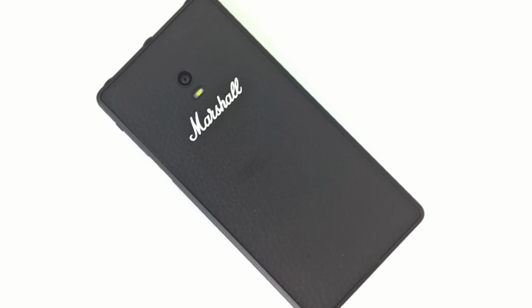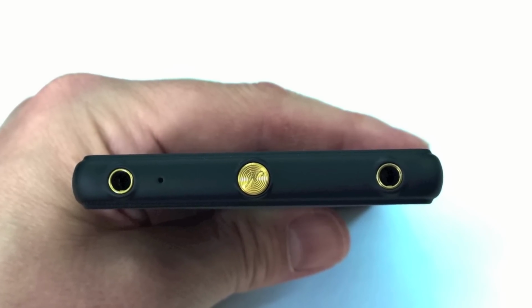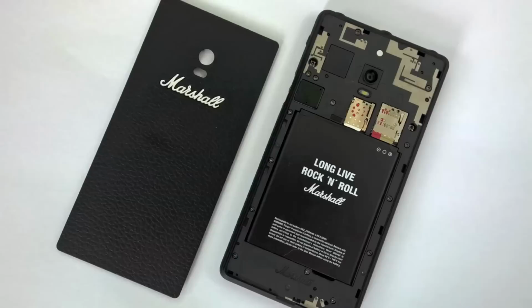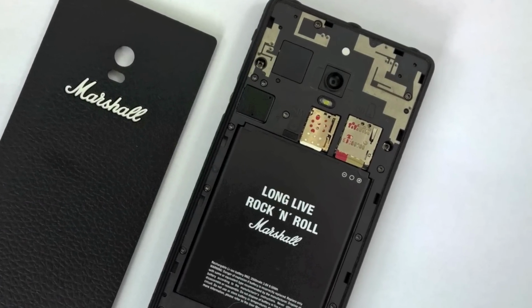Now, I'm a Marshall fan, having played guitar through a big Marshall amp for years. See Shed Music online. So the grippy black rubberized plastic fits in perfectly with the theme. Plus, there's the brass detailing on the controls and jacks and the Marshall logo to top it all off. There's even a suitable slogan scrawled on the replaceable 2500 mAh battery. Plus, you also get Marshall Mode in-ear headphones included. So that's £50 back from the purchase price, effectively.